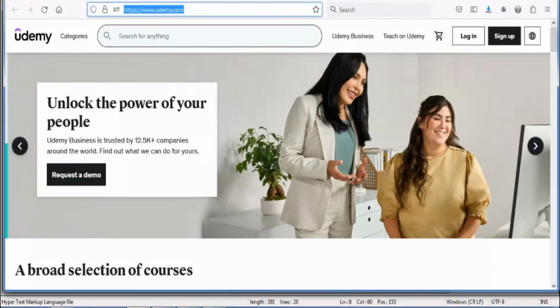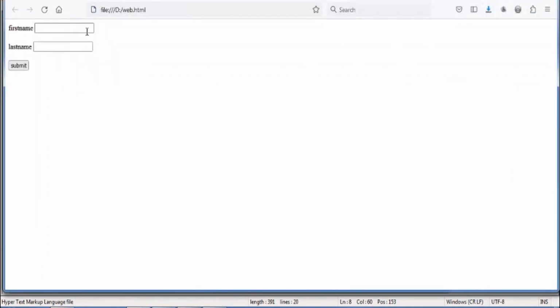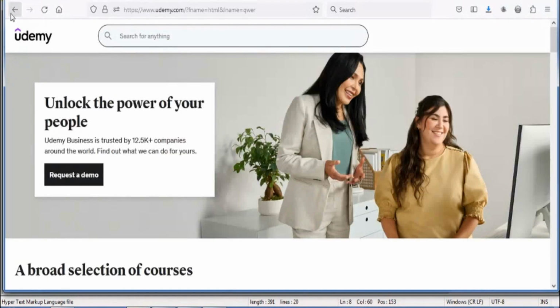Save it and close it here as of now, and just open it again. Some name, I want to give some HTML, some QWER like this. See, HTML QWER, submit, it will submit again.